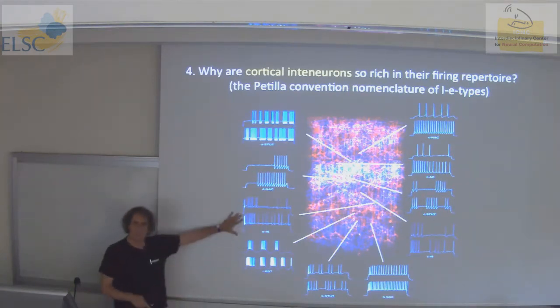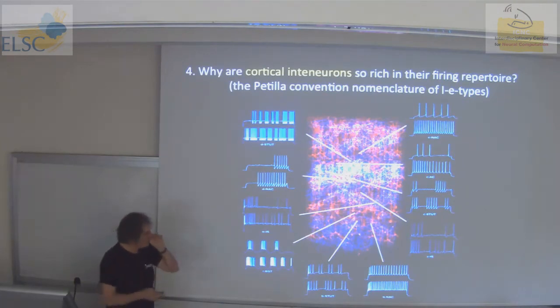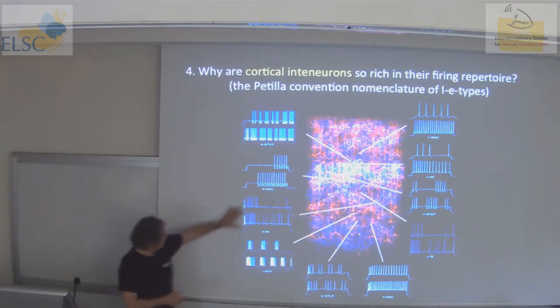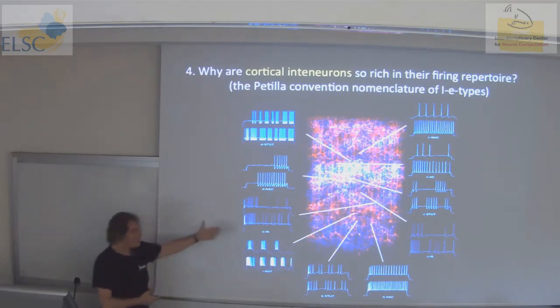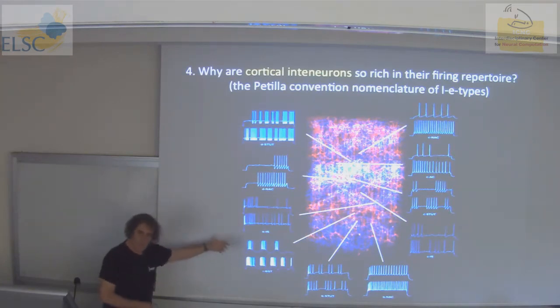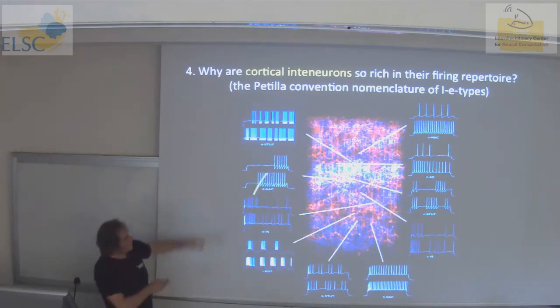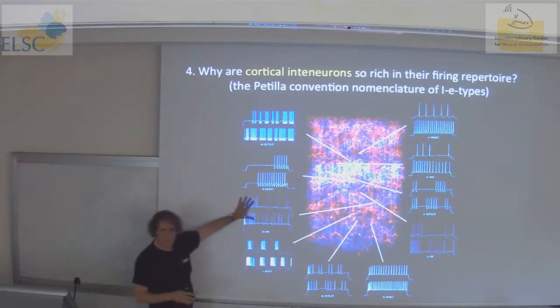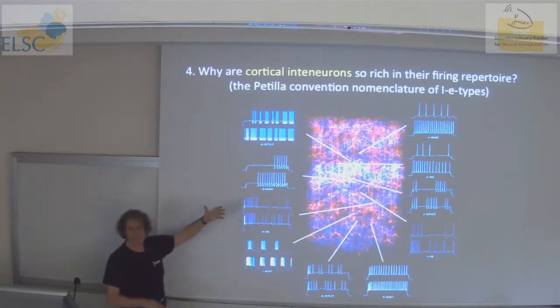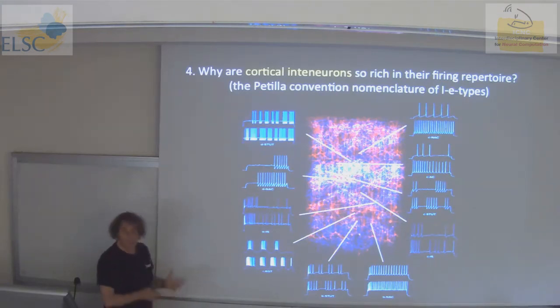And the question is, and this is a very classical old question, Mike Gutnick, for example, was involved in trying to find a nomenclature for the different types of firing properties, or firing repertoire, of cells in cortex in general. You know the classical adapting cell, bursting cell, stutterer cell, regular firing cells. All these terms came from intuitions of many people sitting and looking at it. What we did with Shaul is to take all the data that we have. This is a huge amount of recordings, really many millions of spikes, putting them in baskets and asking, are they really different?